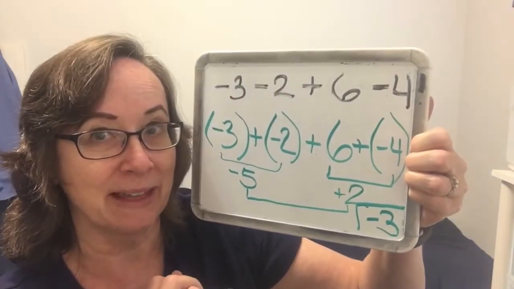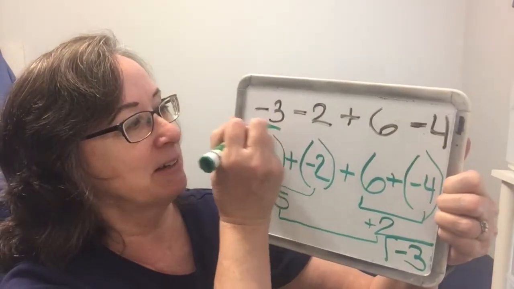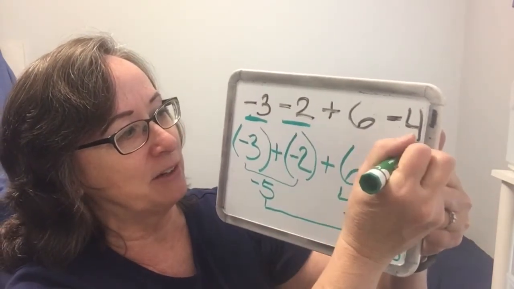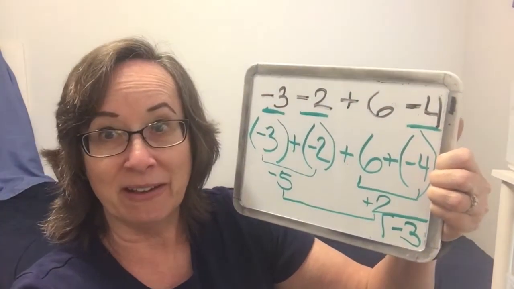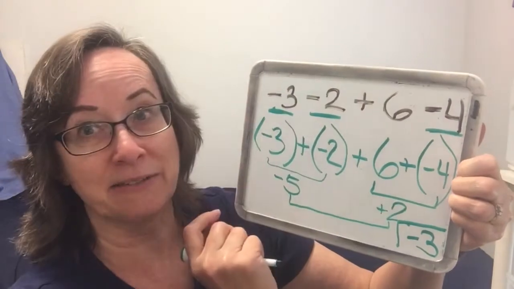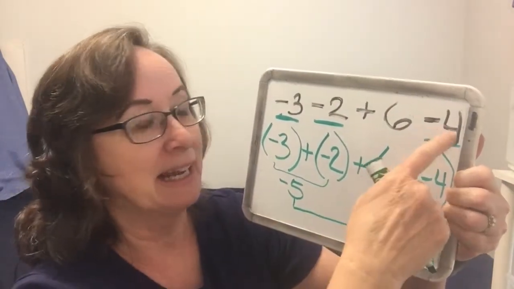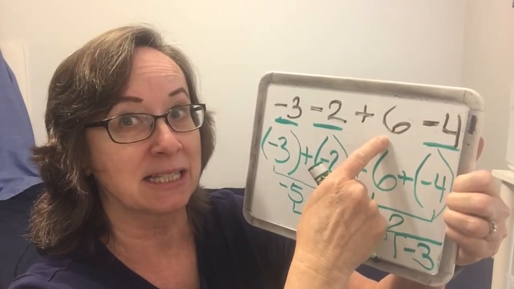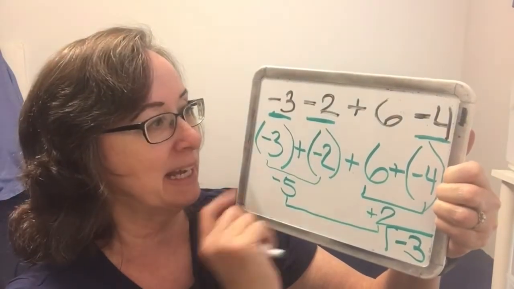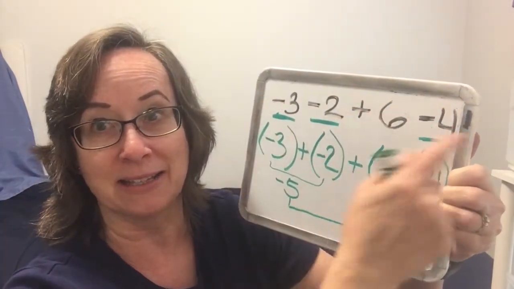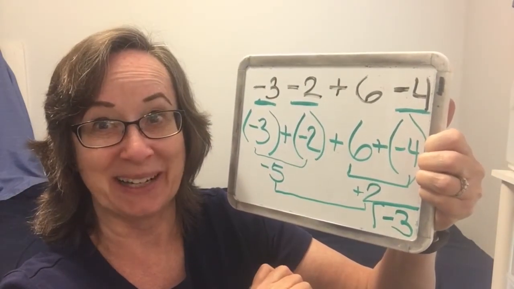Let's try the other method where we don't put any parentheses at all. Okay? Let's underline negative 3, negative 2, negative 4. Underline all the negatives and add them together. So -3 and -2 is -5. -5 and -4 is -9. -9 and a +6. Opposite sign. So now I subtract them. 9 minus 6 is 3, but the -9 is the winner on the sign, isn't it? -3 again. That's pretty easy, isn't it?